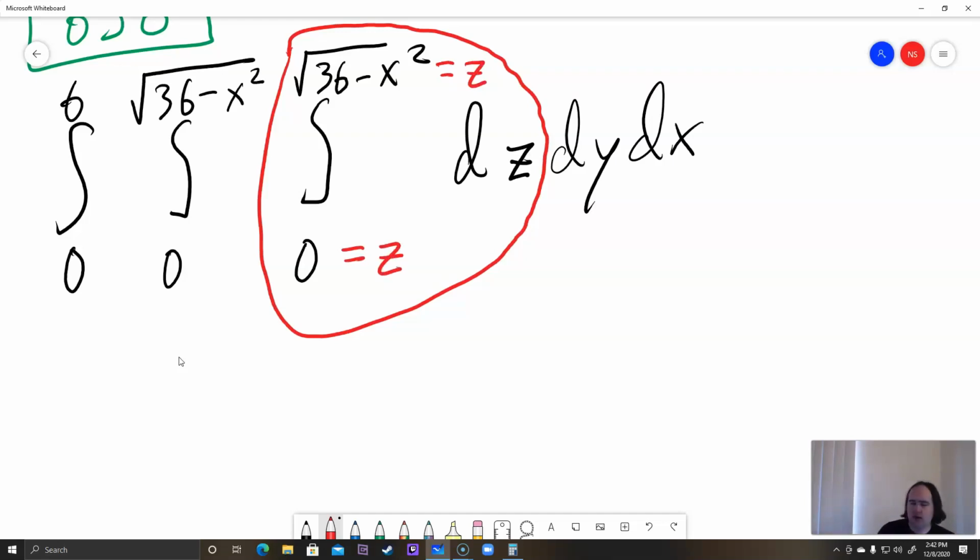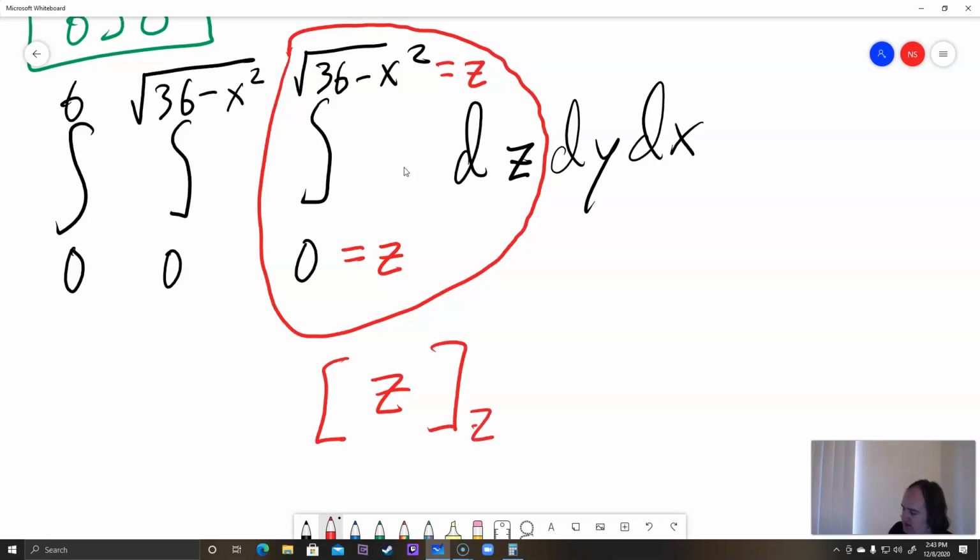Okay? So we plug in the top and subtract the bottom. Now, what is the integral of dz? Well, that's just the same as the integral of 1 dz. The integral of 1 dz, because 1 is a constant, is that constant times the variable. So that's actually just going to give us 1 times z. But remember, if you have something times 1, you don't need to write the 1. So the 1 was just there for you to understand how it works. Okay, so for our inner integral, we just have z.